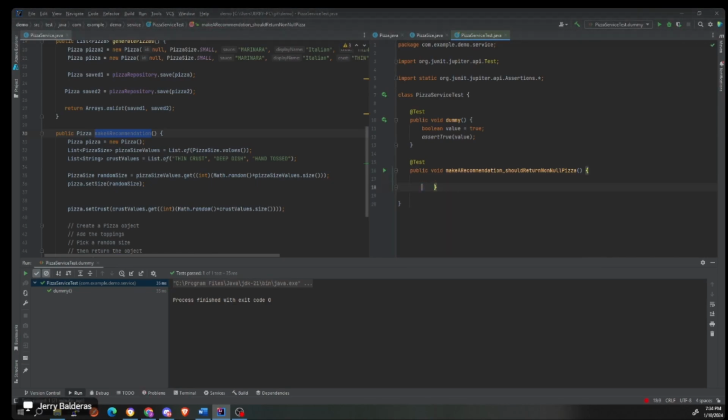I would probably create at the top a final pizza service. Yeah, a setup where it actually instantiates it. Good. So you're doing an advanced thing where you're doing it for every test, basically, right? The setup, yeah. Okay. So before we go into that, let's just create it in here. So we're doing pizza service, and we're going to instantiate our pizza service, right? There we go. So now we have an object of the pizza service. Does this make sense? Yes.